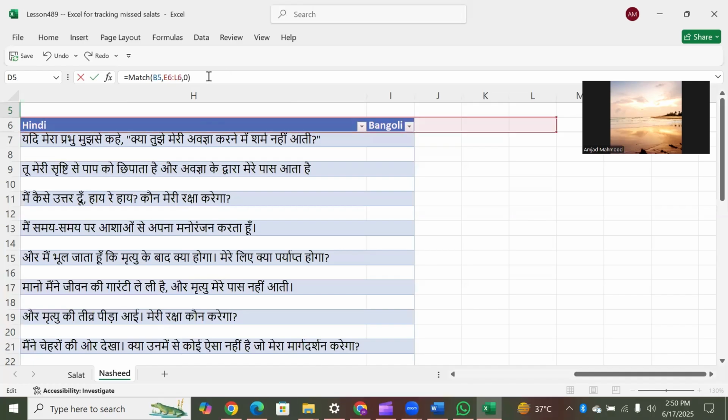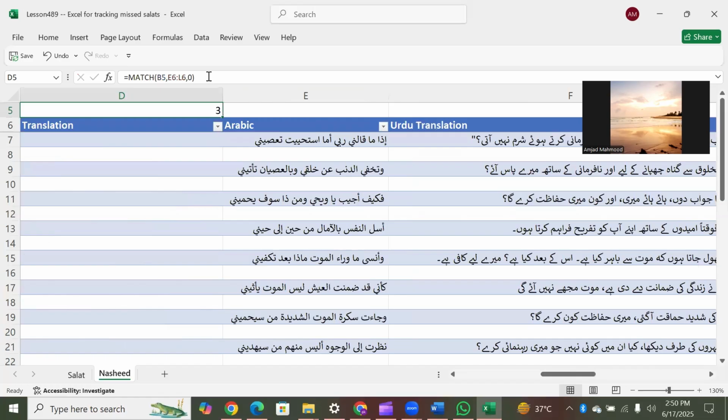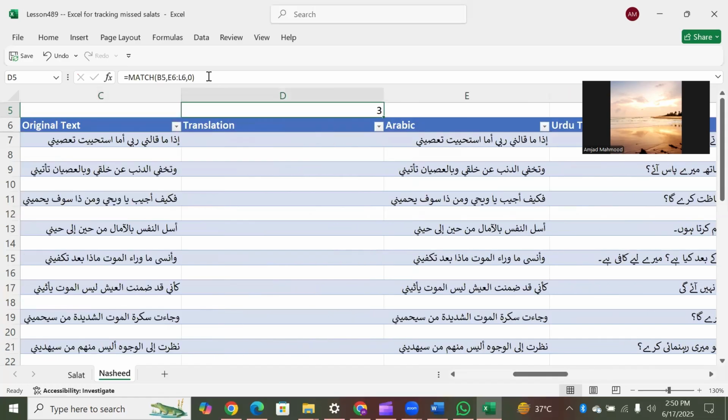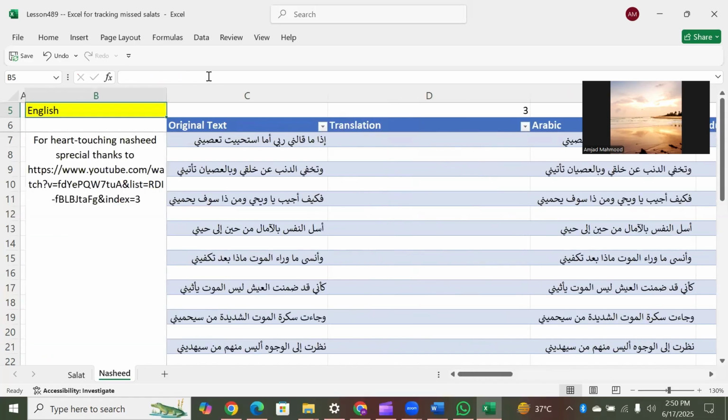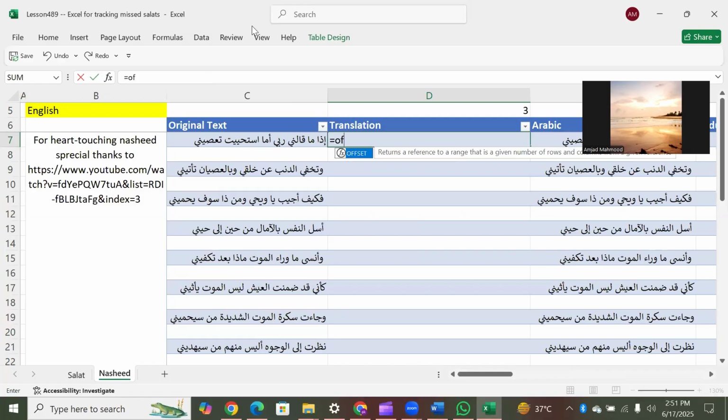That's it. So this should come with a number. This number is going to help us pick the translation, right? So we say offset, yeah, the offset function.